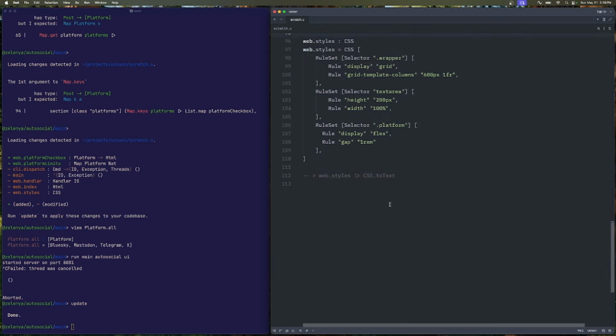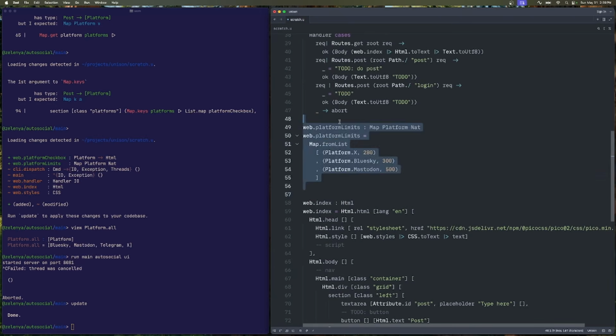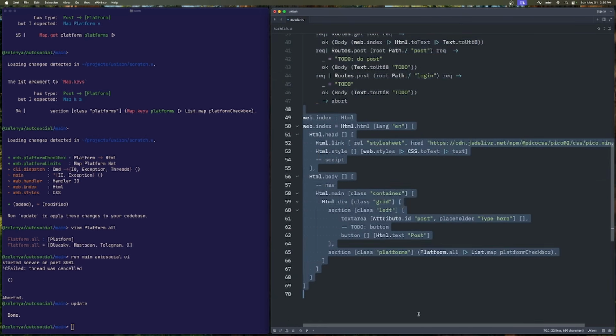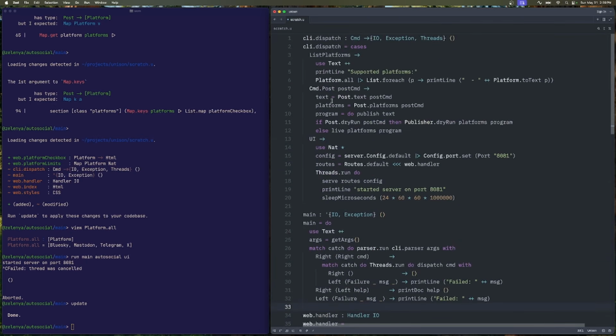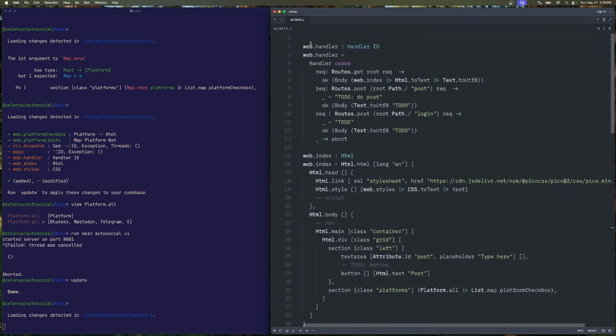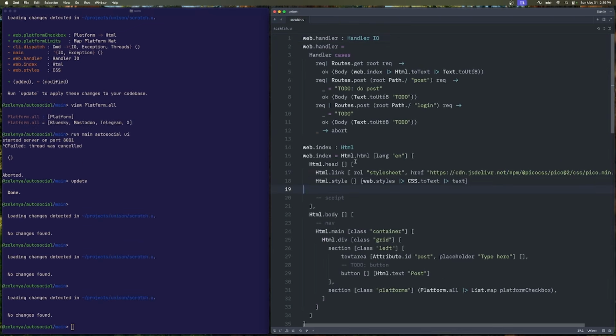I don't want to look at CSS anymore, so I'm going to drop it. I don't need to look at the checkbox. We can drop it too. This can be dropped. We need to work on this and then this. And because of this, the dependencies are staying here. But let's just drop it down here and then focus on adding htmx.